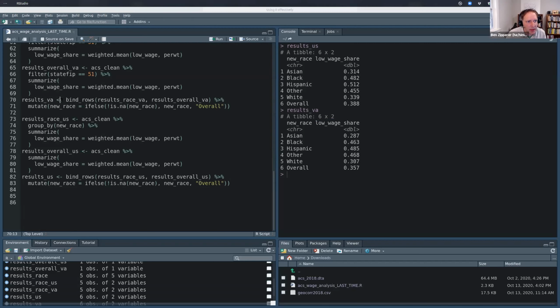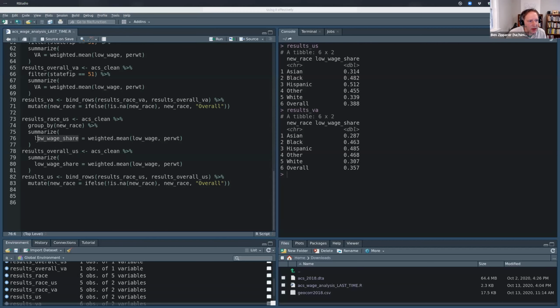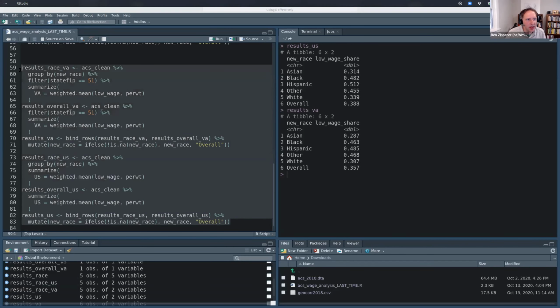In the Virginia results data set, what's the easiest way to do this? The easiest way is to change these summarize commands to, let's call it Virginia. I'll use the abbreviation for Virginia, and then change these to US. And so now let me just rerun my analysis just to show you what I have.